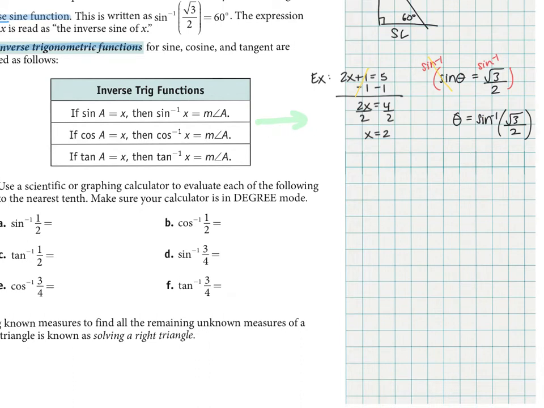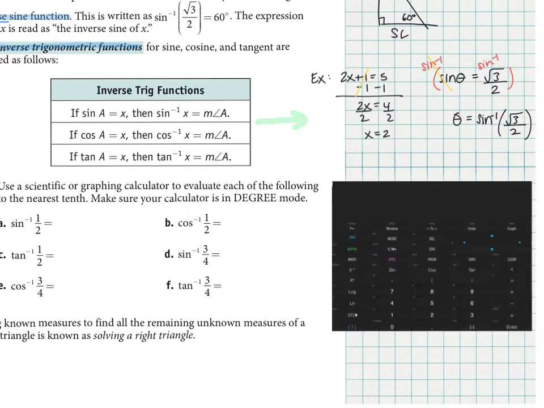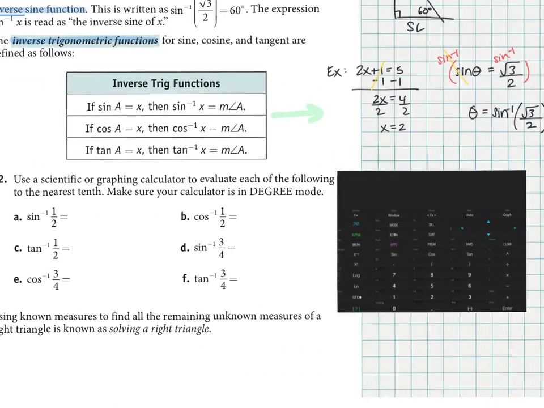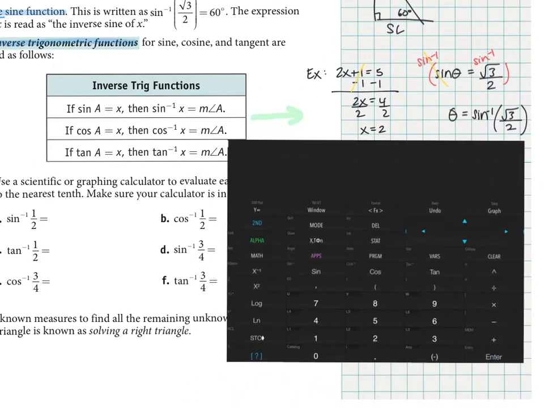So I want you to go ahead and pull out your graphing calculator. I'm going to pull up Calculator X and walk you through it, and we are going to input this into our calculator. All right, so I have Calculator X pulled up. I took a screenshot here, and I'm going to walk you through what buttons to press in your own calculator so we can figure out how we get 60 degrees as a result here. If I zoom in a little bit, there we go, perfect.